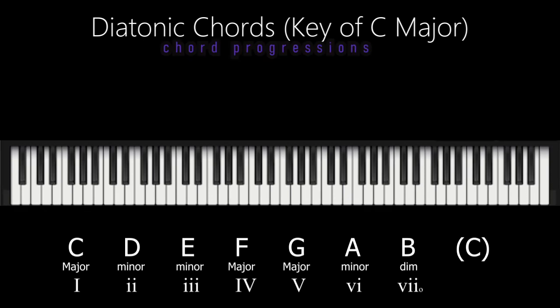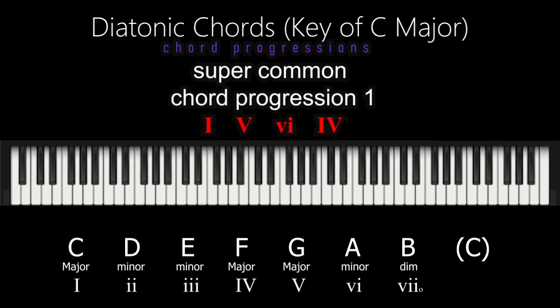Okay, so now let's check out some basic chord progressions. This is the stuff you hear on the radio all the time, in songs all the time. It's just these same chords being used over and over again. See if you recognize the sound of any of these. You've heard them a million times. So this first one, 1, 5, 6, 4.